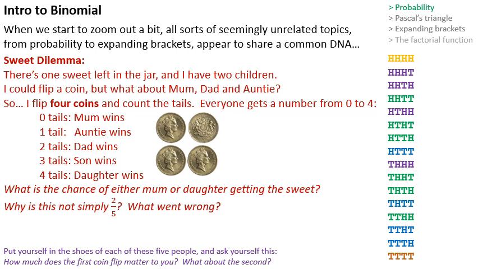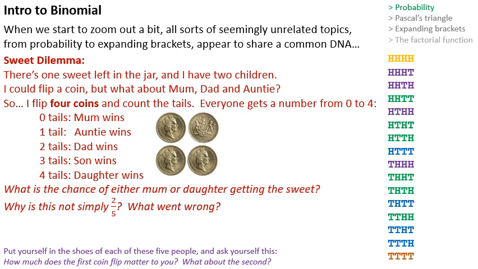If you think about this from the perspective of what do we need the first coin flip to be, the answer is we don't care at all. It could be a head or a tail. And even after the first coin flip, although I have a preference, it's not essential that it comes up anything at all. 2 heads, I can still win. I just need the last 2 to be tails.